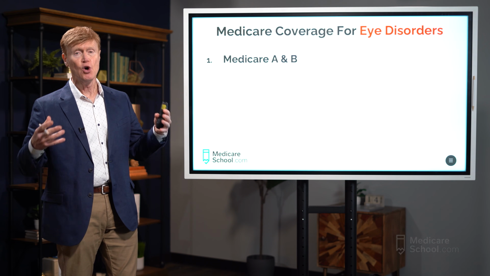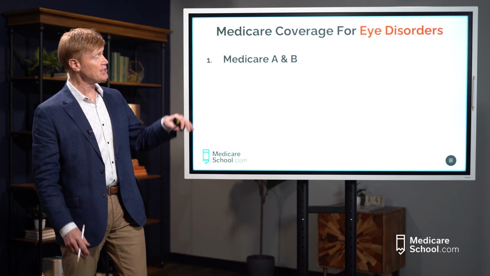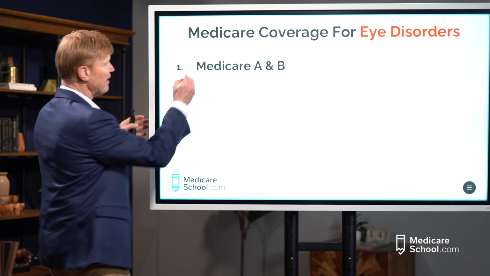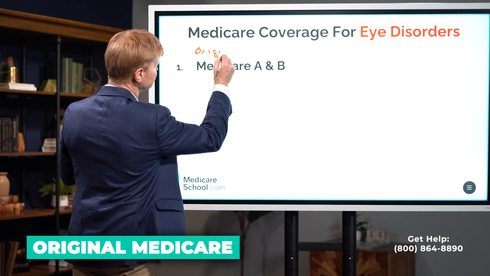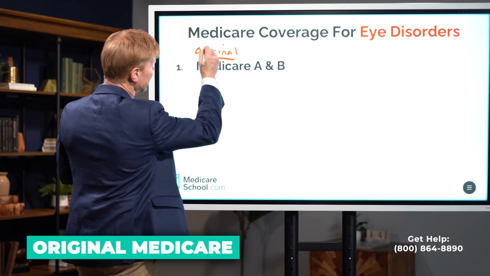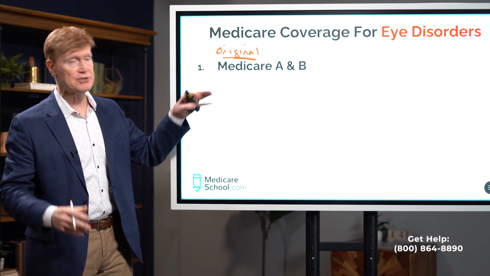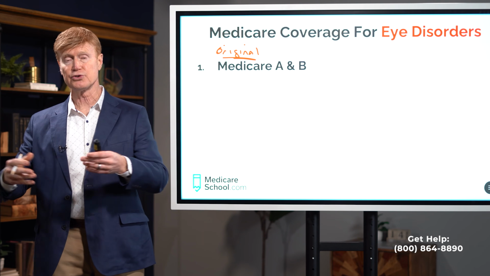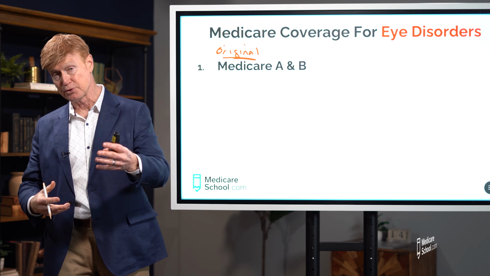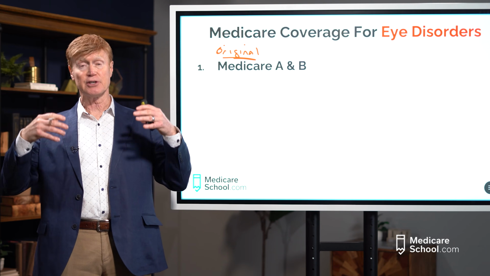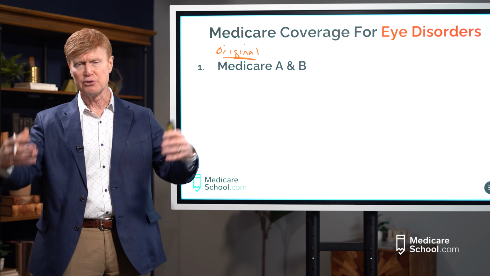So the first option when we go on Medicare, we can actually stay on what we refer to as Medicare A and B, which is original Medicare. And this just simply means that if you stay in the original Medicare system, Medicare is setting all the rules, what bills are going to be paid, what bills won't be paid. Medicare is going to process those bills. So that's the original Medicare system.